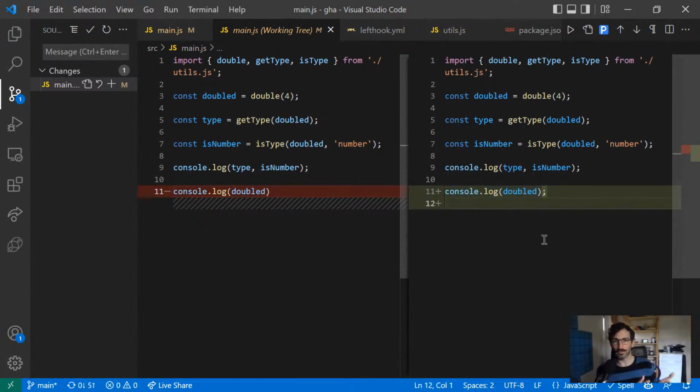But because it modified the code, that change is now unstaged. This file, this change is in an unstaged status. And for files to get into a commit, they need to be staged and then committed. Hopefully that's clear. Does anyone have questions about that? Do I need to stop and explain anything right now?